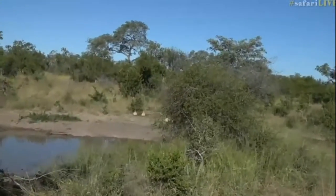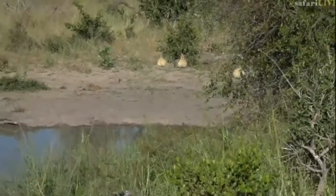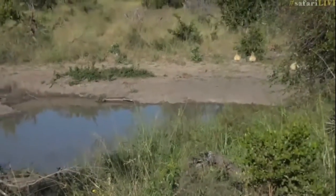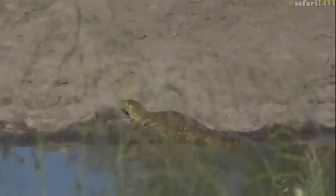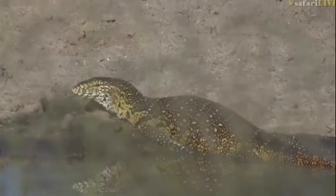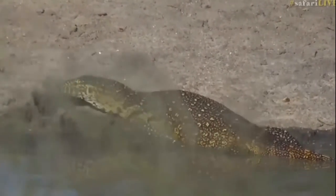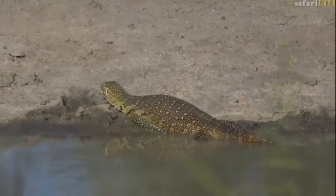If we look at the edge of the water, there's a lizard — do you see that lizard? Martin, it's at the end of the water on the edge of the shore. Yeah, to the left — look at that big lizard, everyone. That's called a water monitor lizard. I think he's just had a nice meal. You see how fat his belly is? I think he's eaten something and now he's enjoying just lying there.